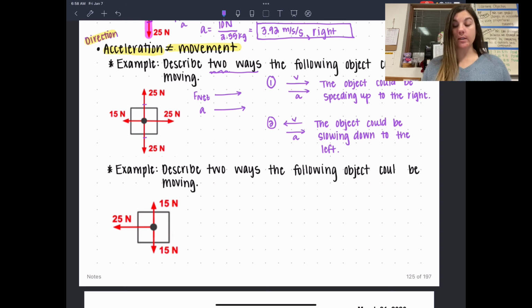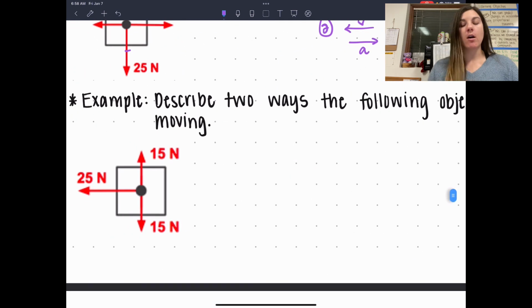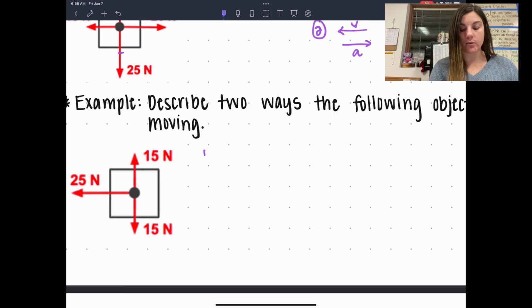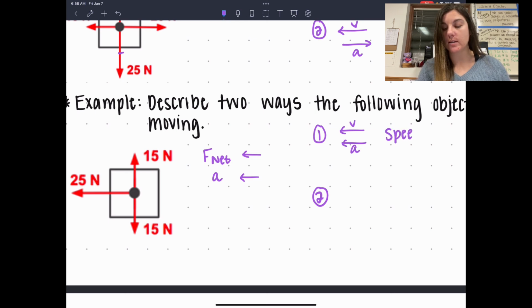All right, I'm going to assume if you're listening to this, that means you're ready to check your answer. So we've got a different force diagram, which means we've got a different situation. Our net force, our unbalanced force, is pointing to the left, which means our acceleration is also to the left. So there are one of 2 situations that we could have. The object could be moving to the left and accelerating to the left, which means it could be speeding up leftwards.